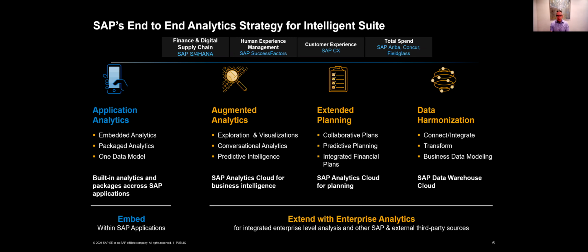and it works just in line with SAP Analytics Cloud because it provides that data harmonization, connecting to those sources, being able to transform it. And Data Warehouse Cloud doesn't have to just do SAP data. It can go across many different non-SAP applications and sources. But our strategy is to not only provide very rich application analytics, but also to extend with enterprise analytics for you within your department.